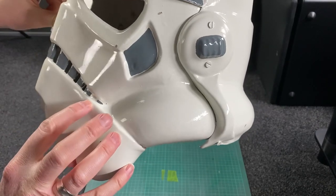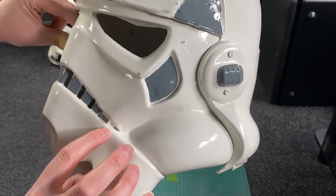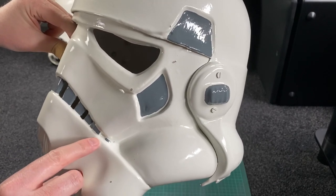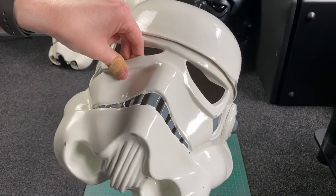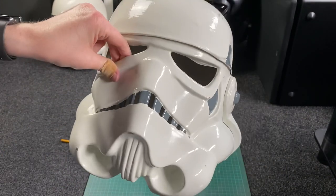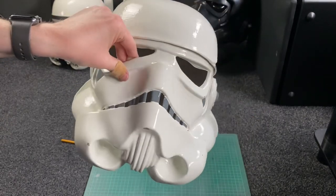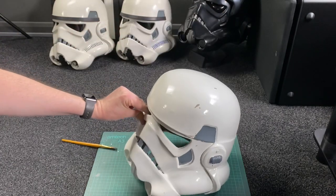As always, most of the A&H stunt helmets have this little gap where there's an undrilled tooth, an undrilled hole, and the paint kind of skips that. Same on both sides, but again, not every helmet was like that. Some of them, they painted right across it, and there's the odd A&H stunt helmet where the fifth hole is actually drilled out. So again, they all vary slightly. But anyway, I think that's going to cover it for now.